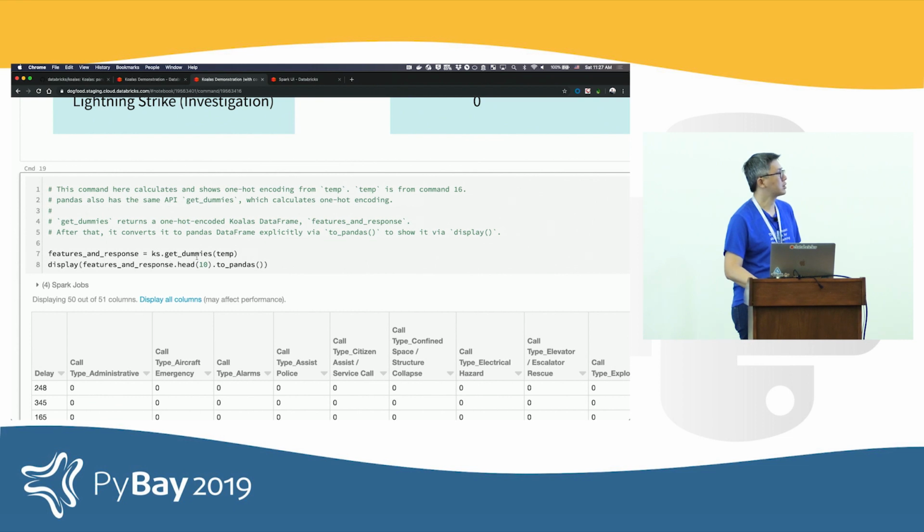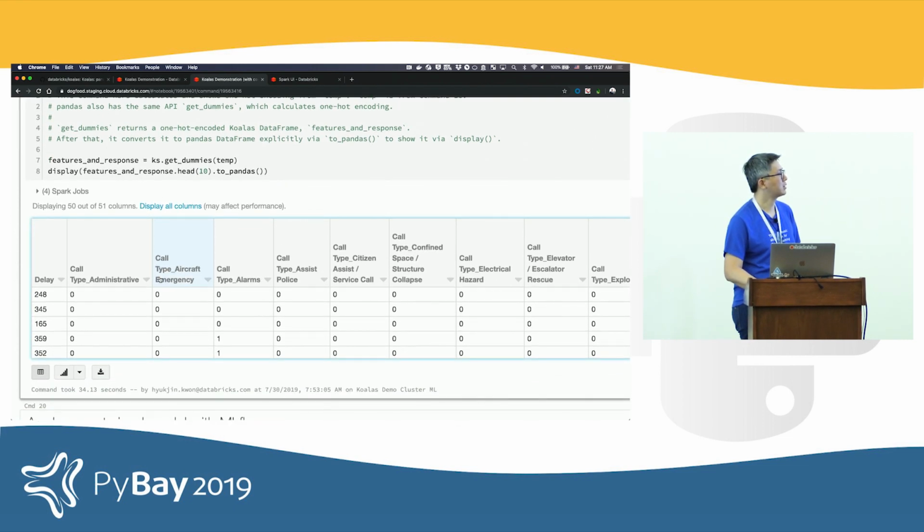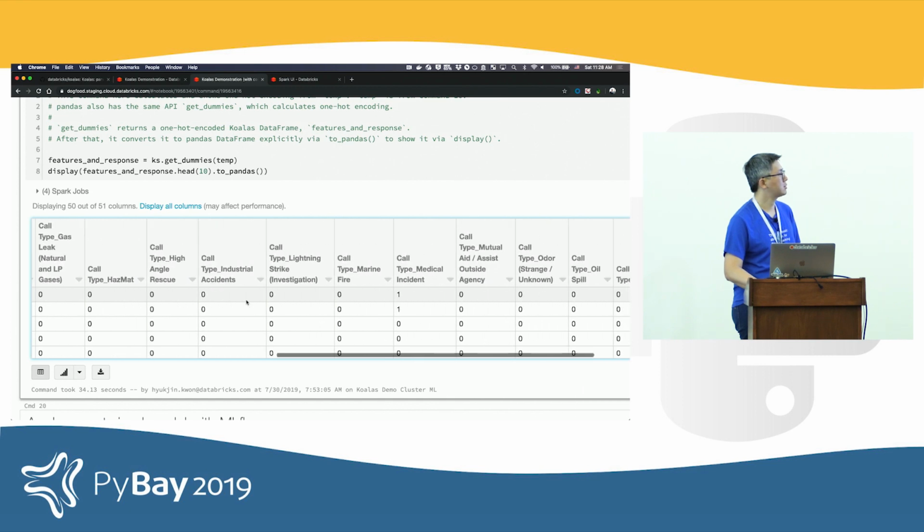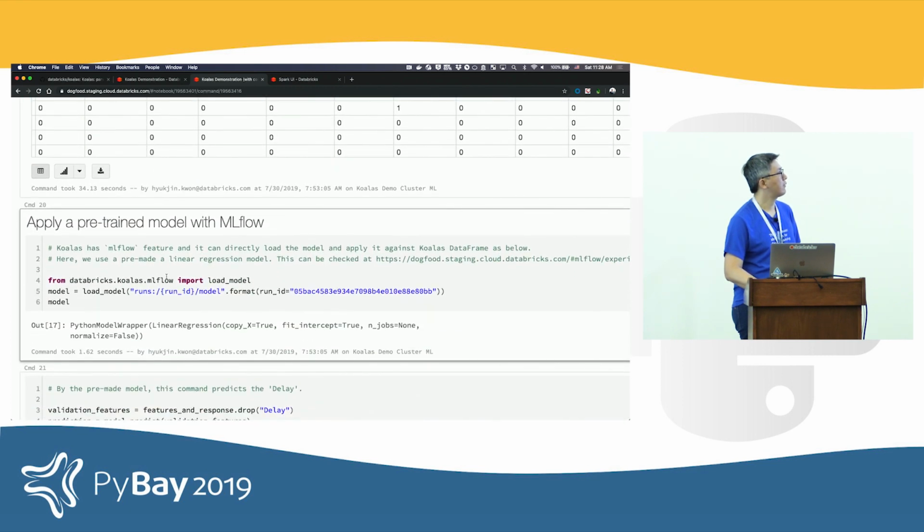We also support get_dummies. You can display it and see the results. After that, we just apply the pre-trained model using MLflow. I'm not sure whether you use MLflow or not. This is a new project led by the Spark father, Matei.